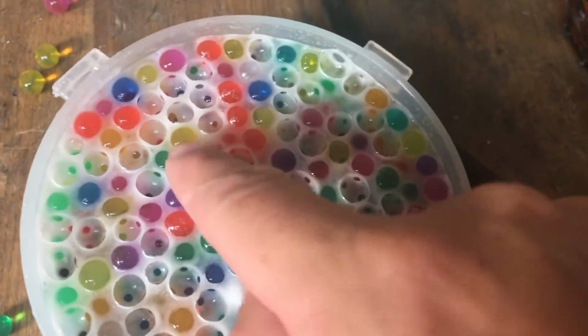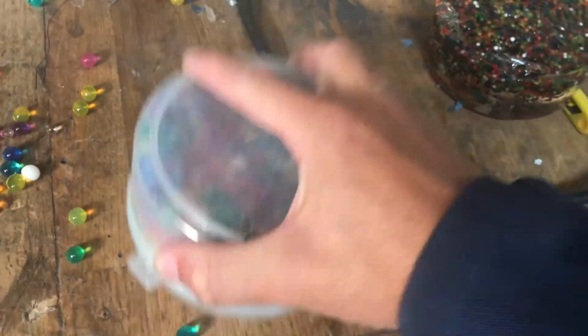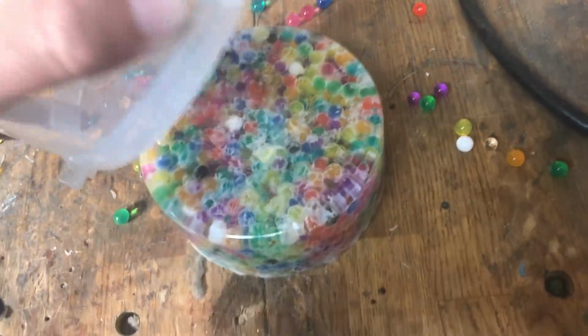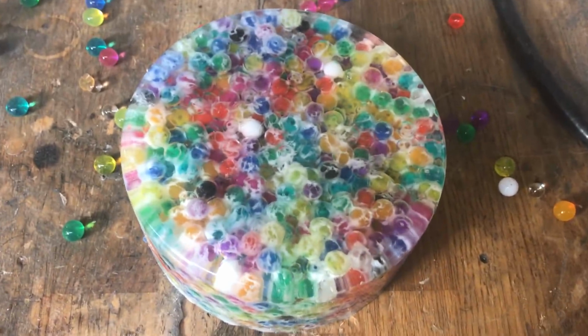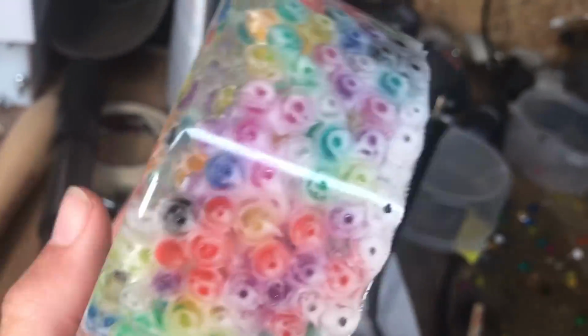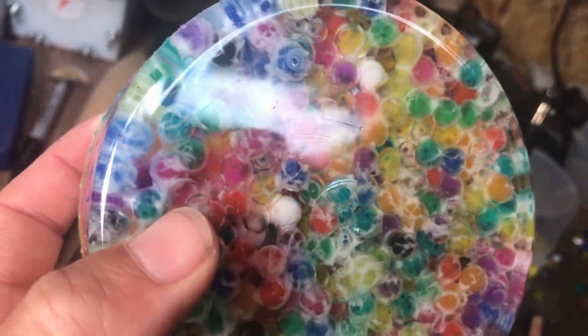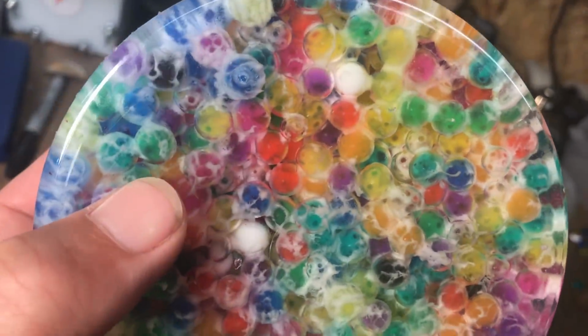But actually, that is quite weird. I just want to get the whole thing out. It's a bit stuck. Right, I got this loose. There we go. Whoa, look at this. Look at this in the light. That actually looks really weird. So the moisture has kind of, well, it's in there, but it's set in the resin. That's really cool, actually.